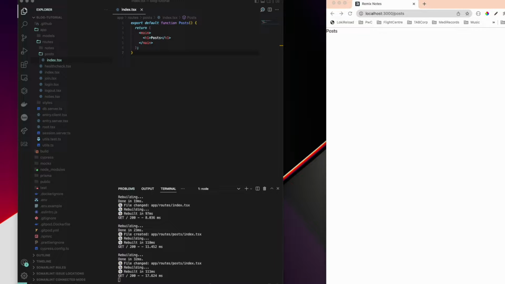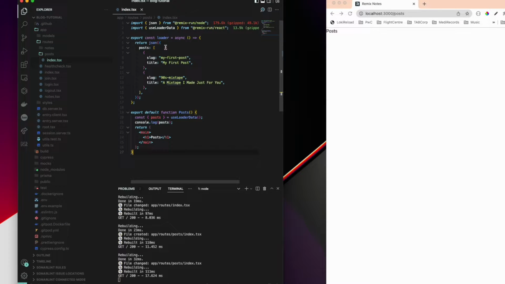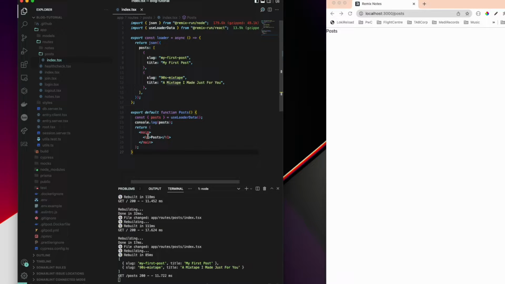Let's display some data over there. We replace the index with this code. Basically the bottom part is for your render. On top, we have imported json and useLoaderData. Each page has the loader function. The loader is an asynchronous call. And in this case, we just hardcoded 2 posts over there. And you could see in the terminal, this useLoaderData actually makes the call, it is a server-side call. So it actually logs the data in the terminal instead of in the browser console.